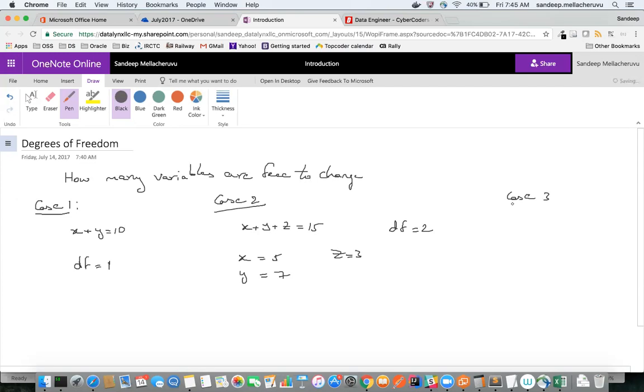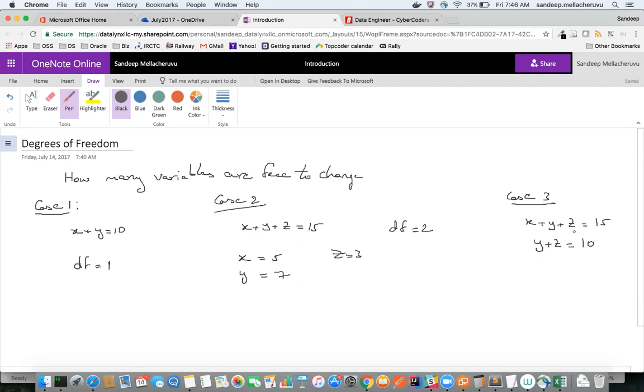Now I'll give a little bit complicated. This will be our final case. x plus y plus z equal to, we'll take the same example, 15. But I have another condition, which is y plus z equal to 10. Can you choose x here? x may be 5. But you are not choosing here. x is 5, that's it.